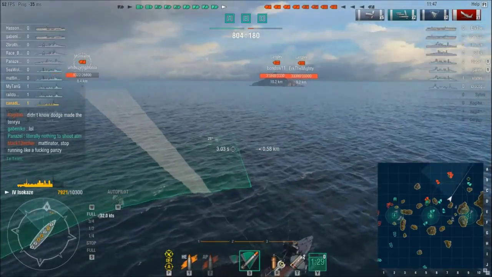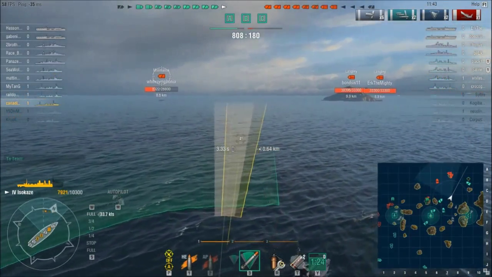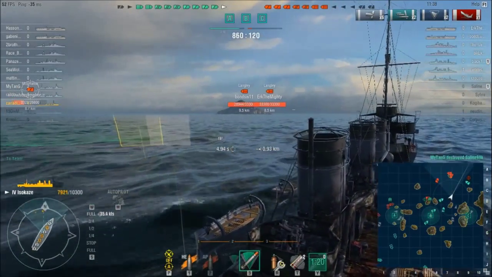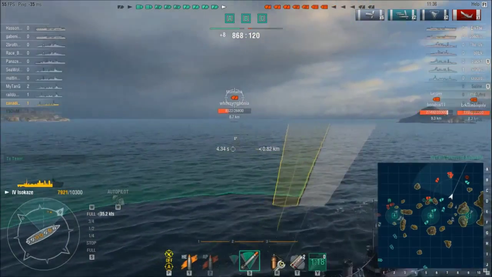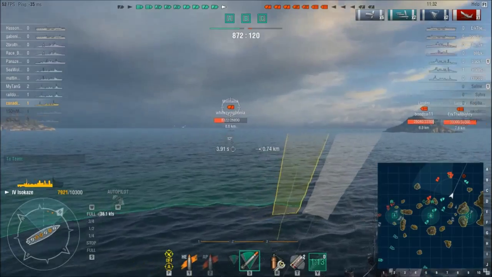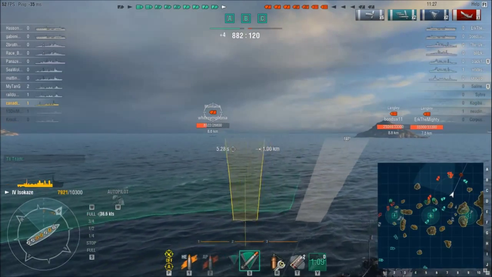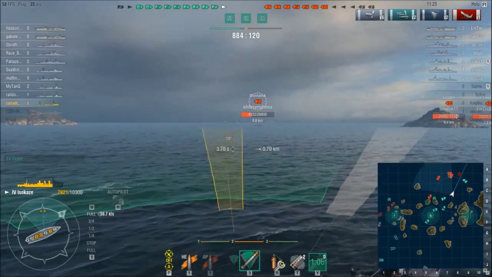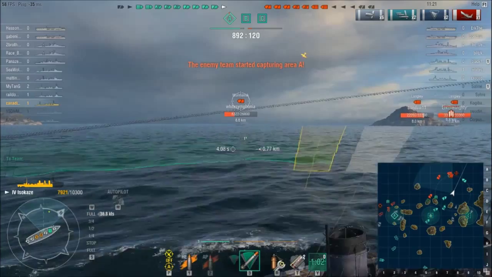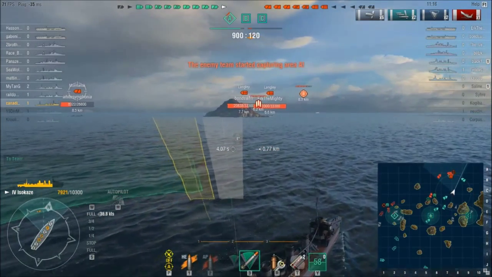But anywho, I was going for the Murmansk, but we spotted a much juicier target on the horizon, the Langleys. So we're gonna not go after the Murmansk, because I'm pretty sure I'm faster than him, especially with an engine boost on. But even so, it would take me quite a while to catch up with him. So I decided to go after the slow and vulnerable, the weak Langleys.